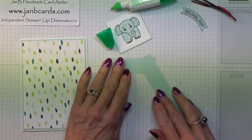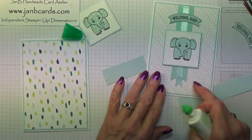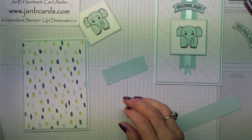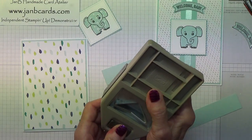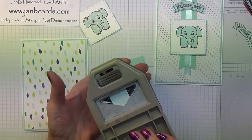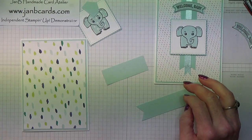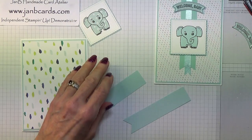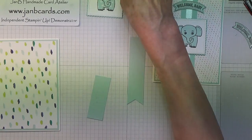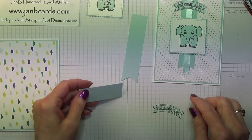Right, now, for my banner, let me show you. I think it's clearer to see on this blue one. I've fishtailed the end. And the easy way of doing it is by using our triple banner punch. It's 1 inch wide, so it will just slide straight in there. And you just slide it right to the end, like that. Punch, and it's perfect. I know that you can just get a pair of scissors, cut in the centre and then cut that way. It's okay as long as you do actually cut in the centre. As you know, me and straight lines are not the best of friends.